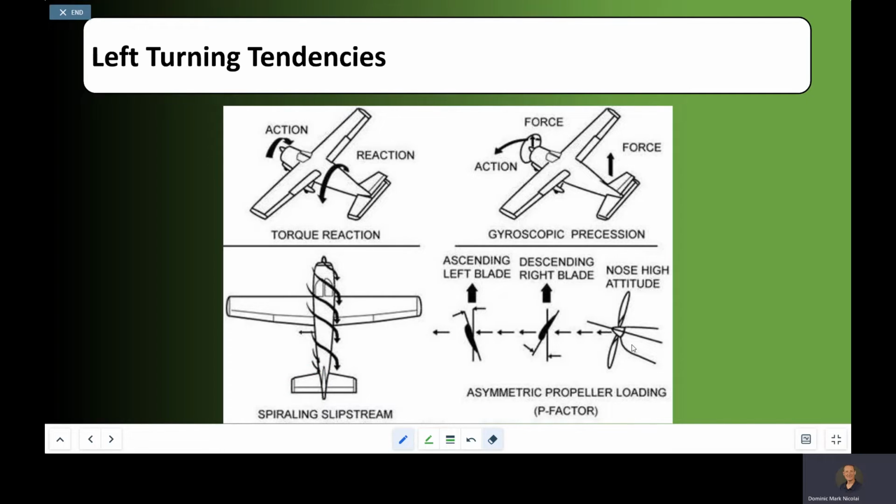Also, that propeller interacts with the air in terms of the downgoing blade being at a slightly higher angle of attack than the upgoing blade. So we have a little bit of a yaw motion happening from that P factor. And the last one is just a physics principle for gyroscopic precession. We have a rotating mass, apply a force on that propeller, it acts 90 degrees in the direction of rotation. For the most part, we press right rudder and we take care of most of these effects.